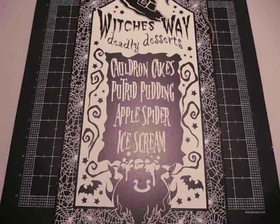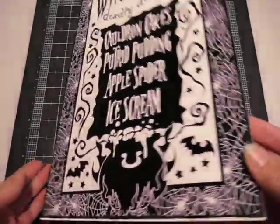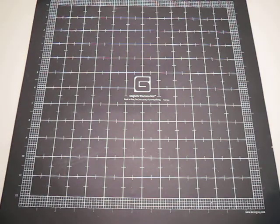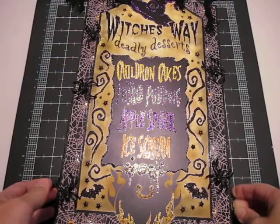So anyway, this is the sign as you get it from the dollar store, and I worked on it last night. I still have to put a couple finishing touches on it, but this is what it turned into.